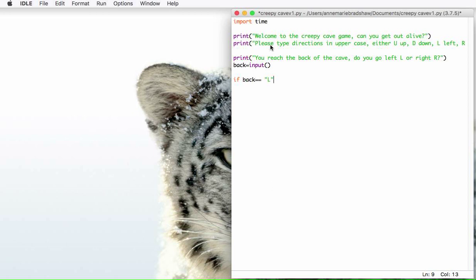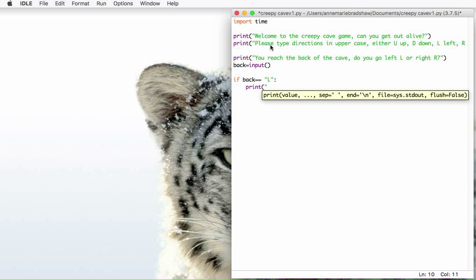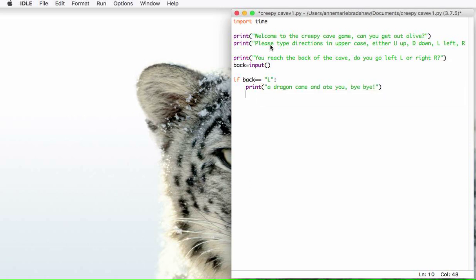If back equals left, then we want to print a dragon came and ate you. Bye bye. And then we want the game to quit. So this is a new bit of code as well. Quit, bracket, bracket. Simple as that.